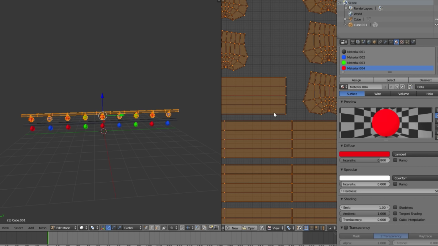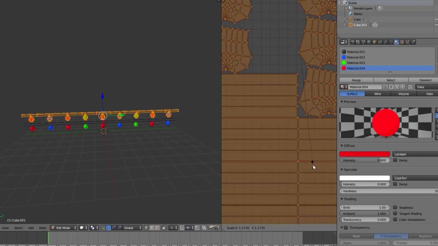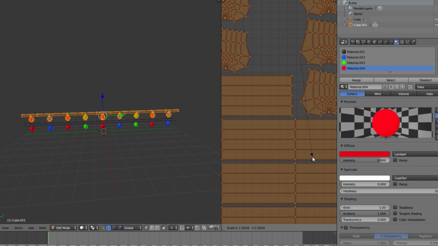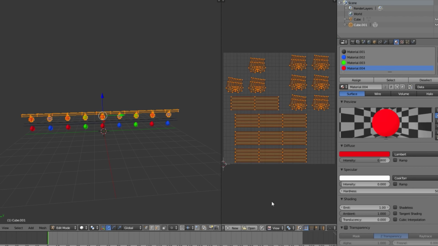And if you have this overlapping, like this, you're going to get the texture from the other thing, and it's going to look really wrong, and it is ugly, and you never want that. So just scale this down until it's a nice distance away, and this is going to depend on the size of your texture, which I found out.